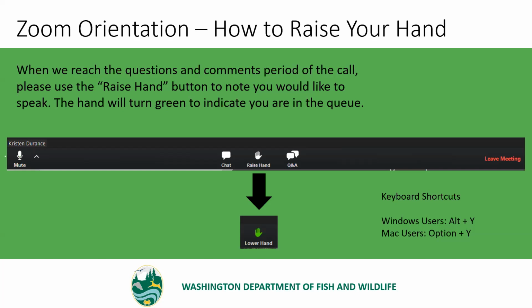So if you are dialed in on the phone, it is a good practice to just jot down the last 4 digits of your phone number so you can be on the listen for those digits. We'll go ahead and lower hands for folks, so don't worry about lowering your own hand unless you no longer want to provide a comment or ask a question. Again, that's *9 if you're on the phone. You can also use *6 on the phone to mute and unmute yourself once we actually unmute you.